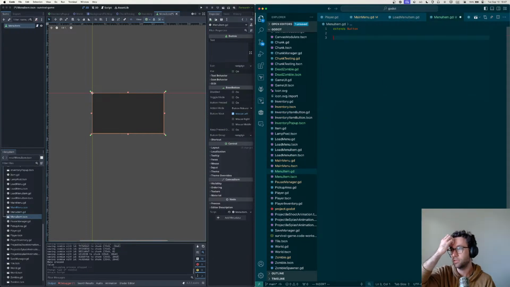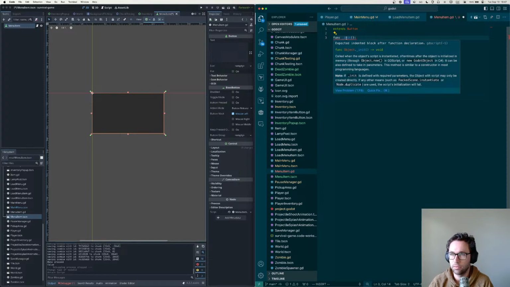All right, so we want to be able to instantiate it with a name, and this is where my knowledge of Godot has drifted over the last several months.